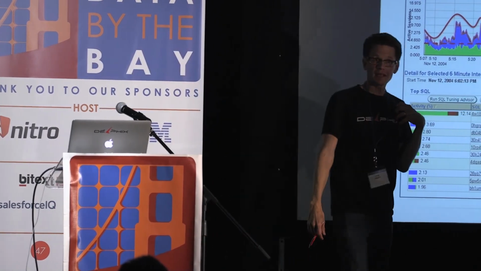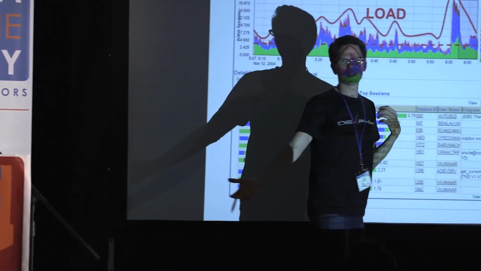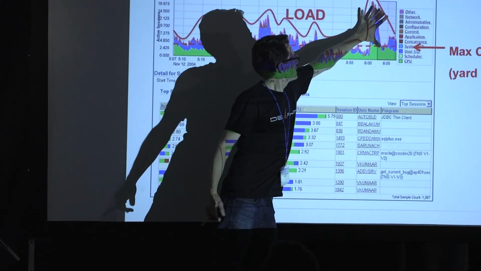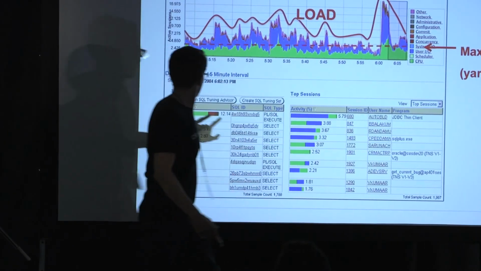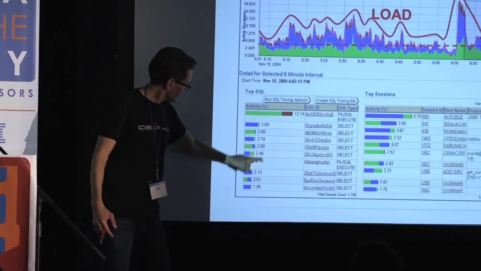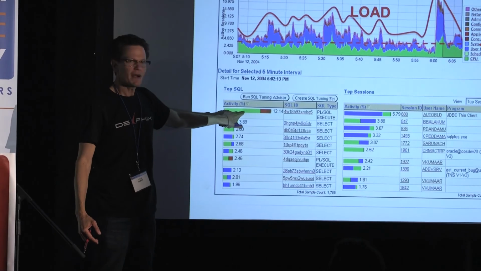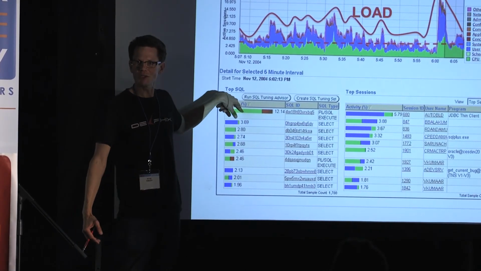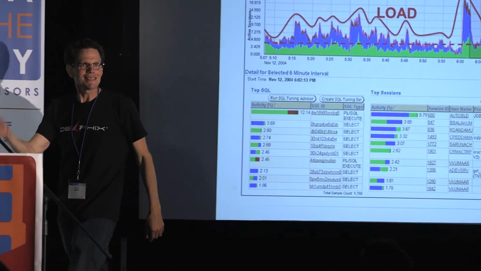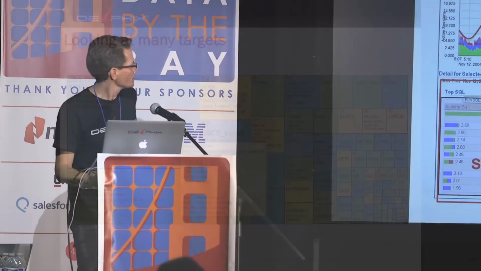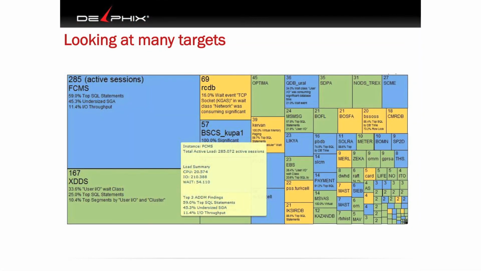And if I want to fix it, I can say, I want to buy a bigger machine. Well, that usually doesn't happen. What if I'm the DBA and I want to tune it? This is a slider window. I can pull over the spike. How do I work on a database? I issue SQL statements. This is the top SQL statements. If I could tune the SQL statement and make it use much less CPU, I wouldn't need to buy a bigger machine. I see all this in seconds, and it's easy. So this is top activity. This is where the load is coming from: top SQL, top session.